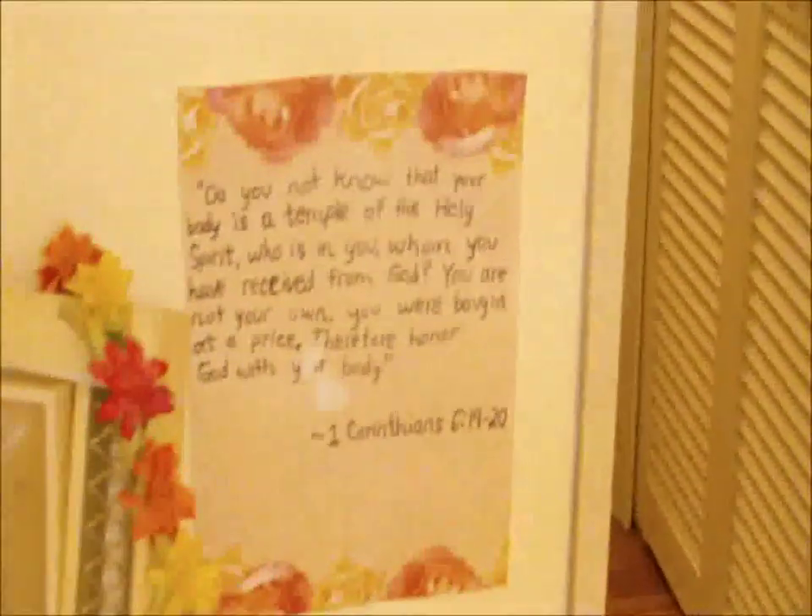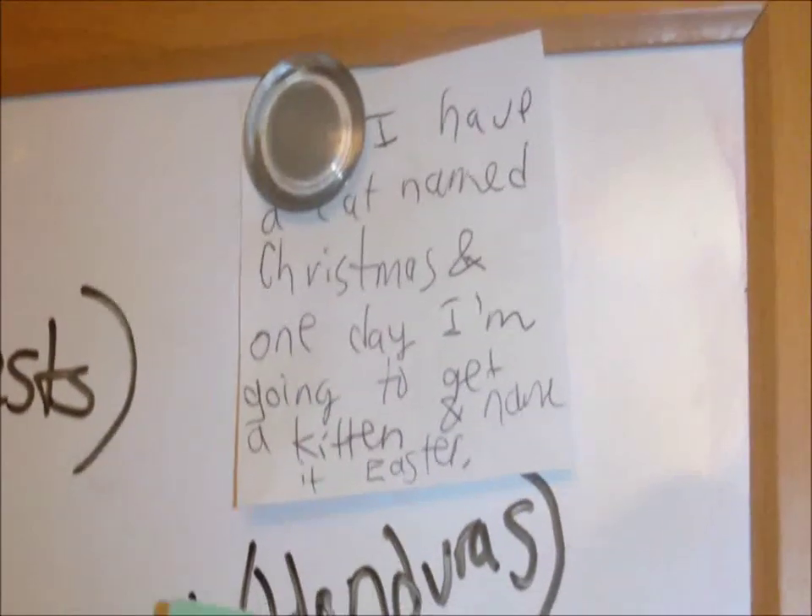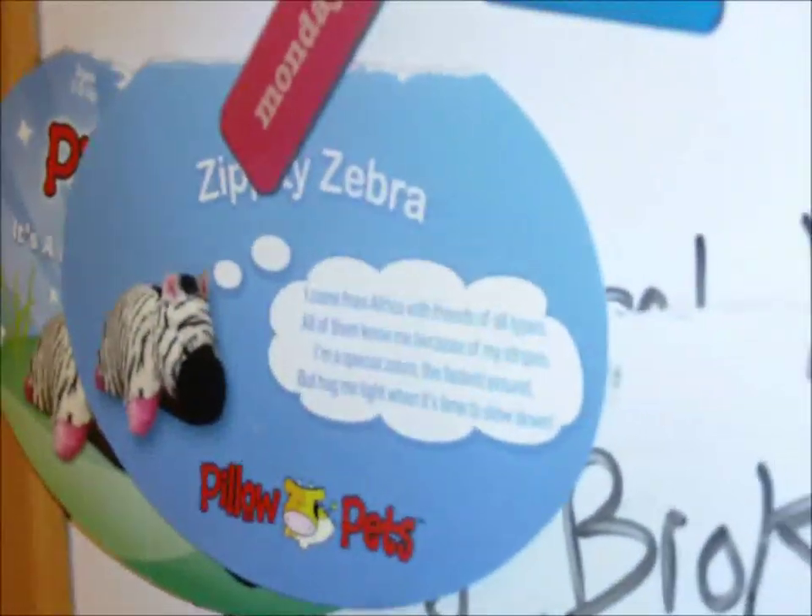Down here is my little chair cube that I sit on to do my makeup in the morning. Inside it are little curler things called Hot Sticks by Conair, a little flute, overnight curlers that are cheetah print, and a bunch of viola music — like a lot. Right over here I have another little poster — First Corinthians 6:19 through 20 — to remind me to dress knowing I'm a temple of God and representing Christianity. Back here is a little pink and white hamster thing, and I have markers for my whiteboard where I write prayer requests and random notes to myself.